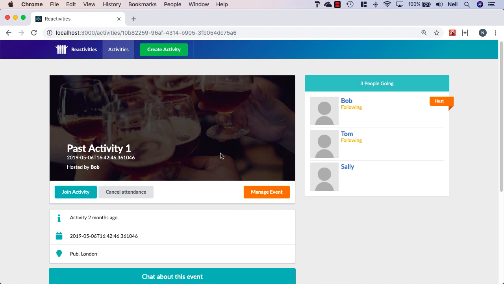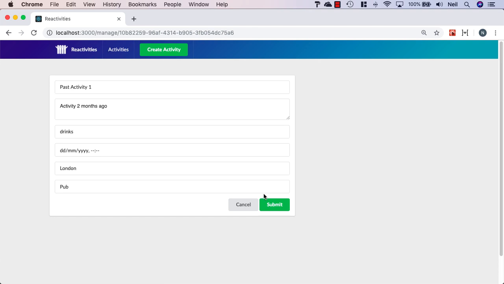Sometimes the compiler just gets stuck. So if you do see something like this, then please make sure that if you restart your client application, you don't run into that particular problem. So if we click on Manage Event, we can now see the link is available. And we see our activity popping in there. We're not going to worry about the date at this stage. We're going to change this into a proper date widget.